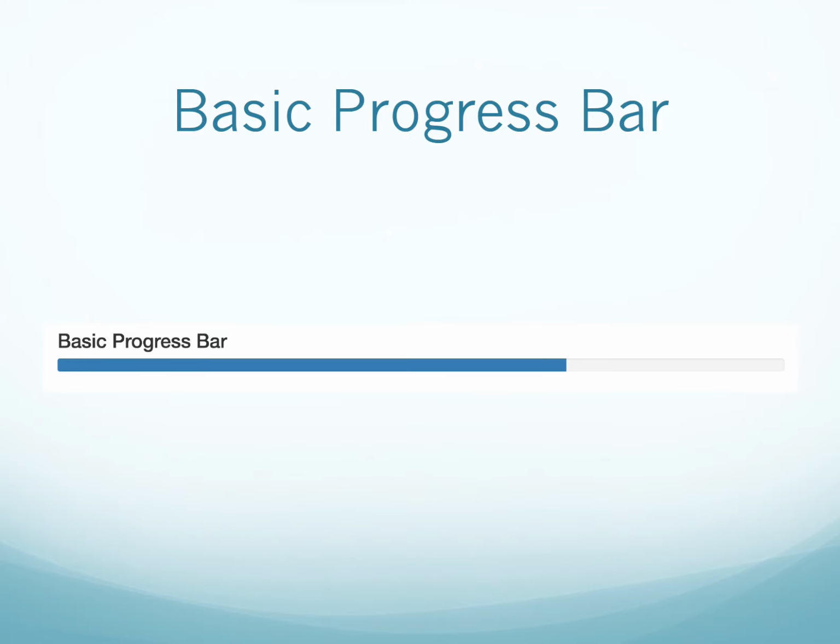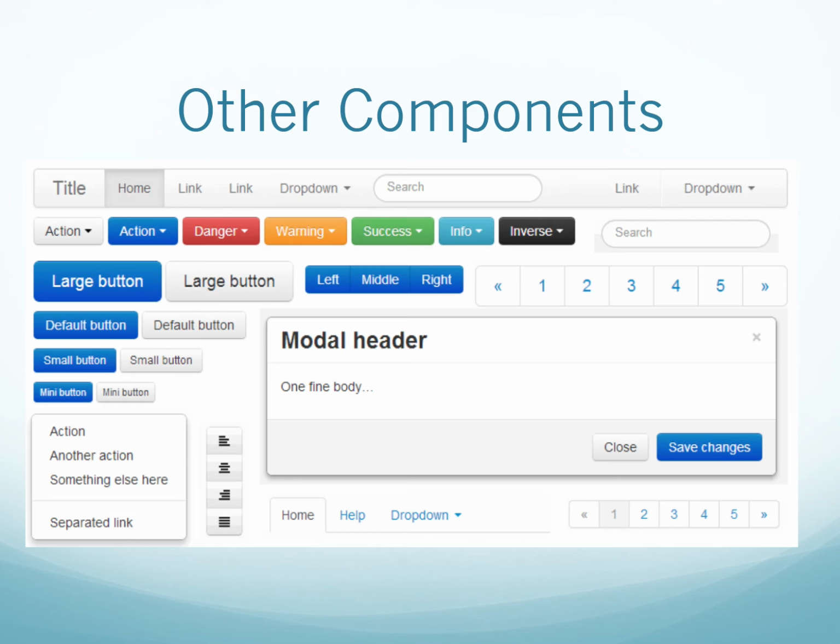This is one that I really like, a basic progress bar. So if things are going to load slowly, you get this progress bar that comes up and tells people that things are loading. There are some sexier ones that you can also put in, but they're not the Bootstrap components. Other components are really varied. So you have buttons, input forms, input fields, badges, wells, and much more. You can get to most of these by going to the Insert Bootstrap Components in Dreamweaver.